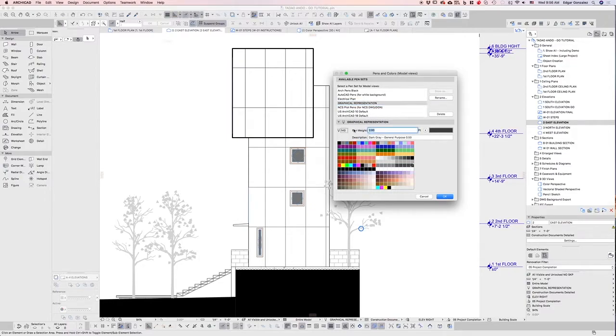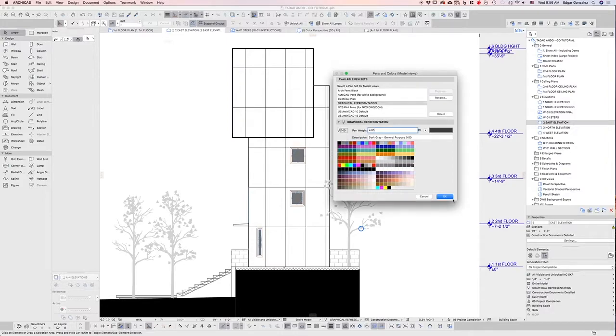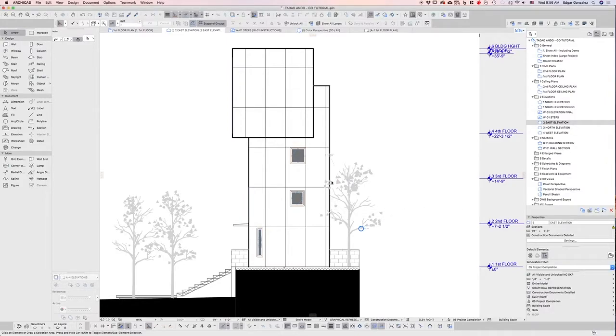I'm just going to make it, let's say, 4, right? And I'm going to store it as, I'm not sure I'm playing with the right plane, but anyway, graphical representation override. Okay. You see how it changes? So now, to adjust, all you have to do is just go to your pens and play with them.